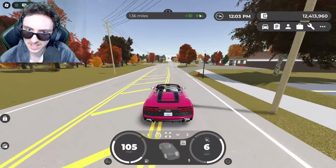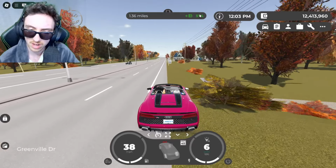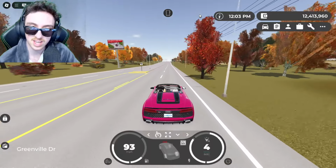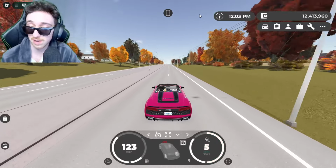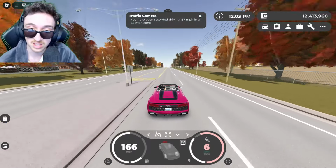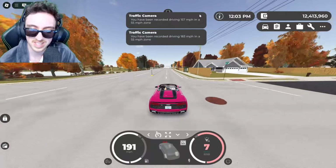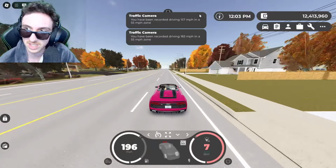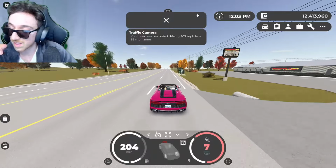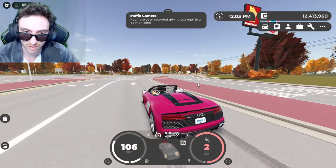It was 15 to get 50k, 30 to get the limited car, and then it was 45 to get another 50k, and then 60 to get 100k. Now you could be like, oh well, you didn't have to get 60 pumpkins to get the 100k. But listen, bro, it's still the event. You want to complete the event. What's the point of doing half the event? Plus money's still money at the end of the day, you know what I mean? And I think they should have, I mean, it's not even a big deal if you ask me, because the event was still fun.